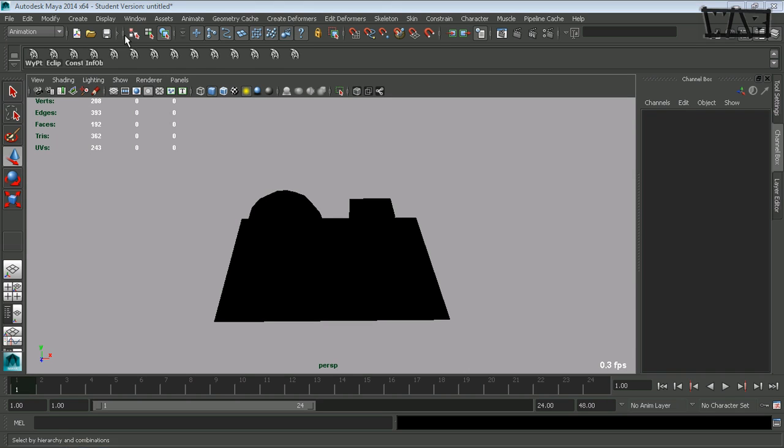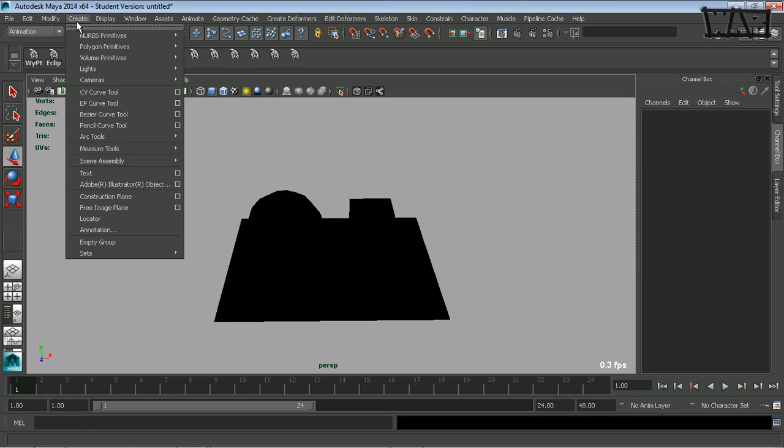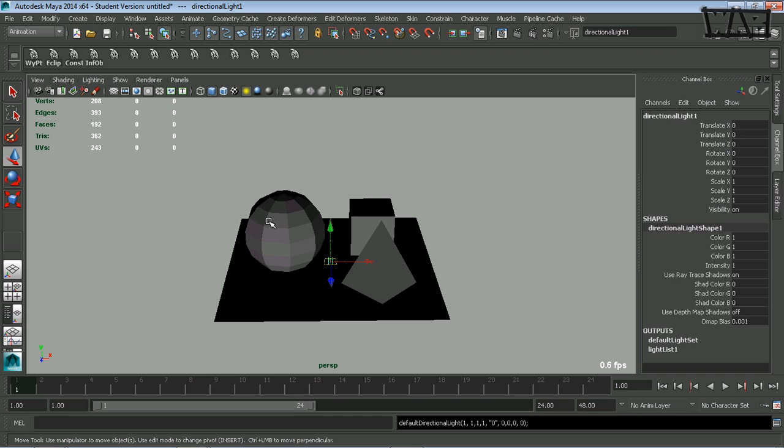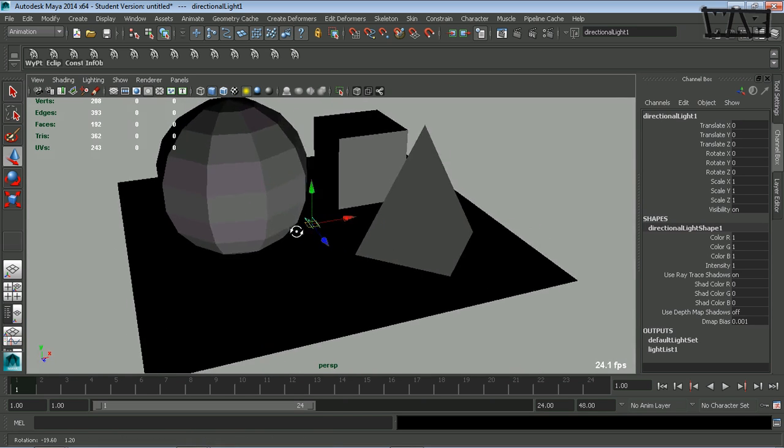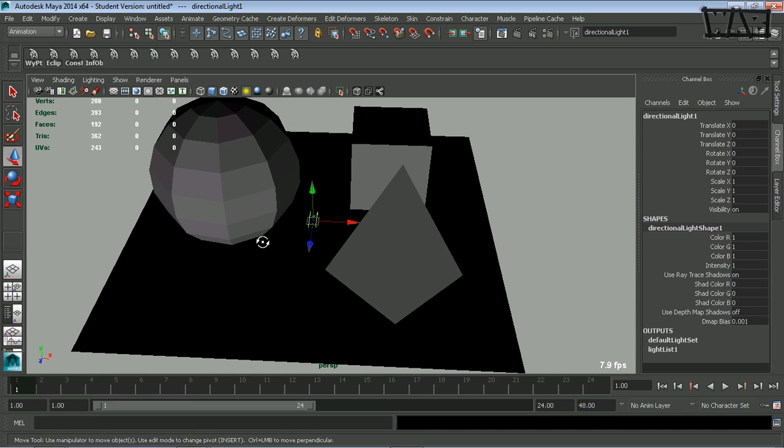So I'm going to go to my Create menu and go to Lights. And the first and most common one to use is the directional light. The directional light is a light which points in a certain direction. It's like a very far off light source, for instance, like the sun in comparison to the earth.